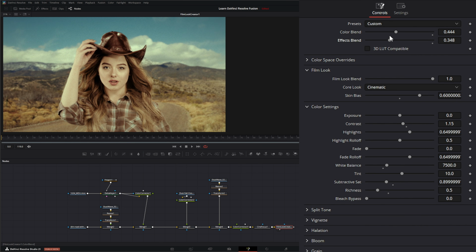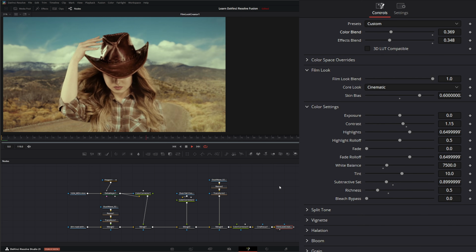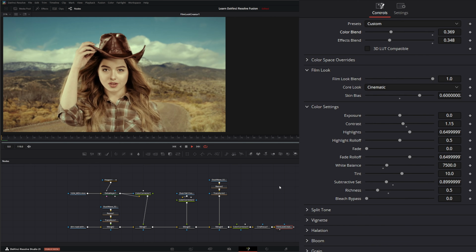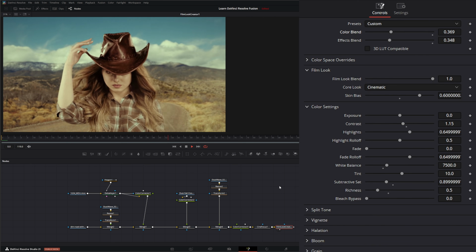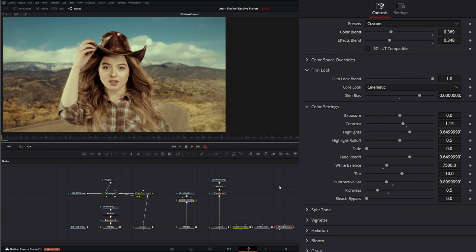Drop some of that down. It's a little much. But there we go. We've got a nice new composite of this little Western film look going on.